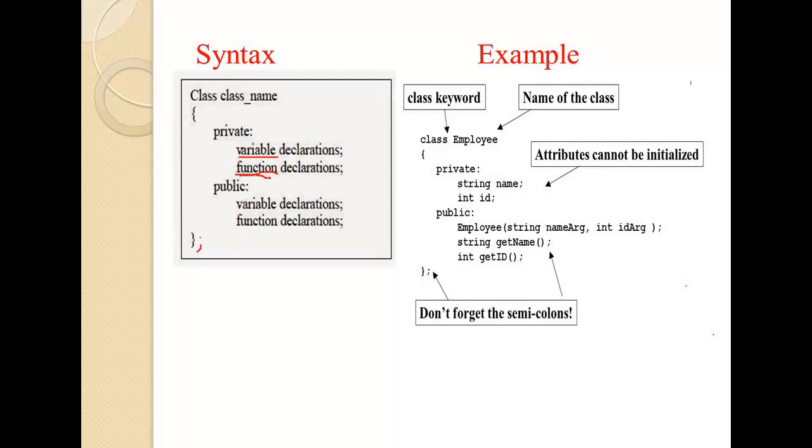But the second thing is the function. You would have studied in C programming that we have a function declaration part, a function definition part, and a function call. So three things we will have, right? Before calling any function, it should be declared and defined somewhere in the program.